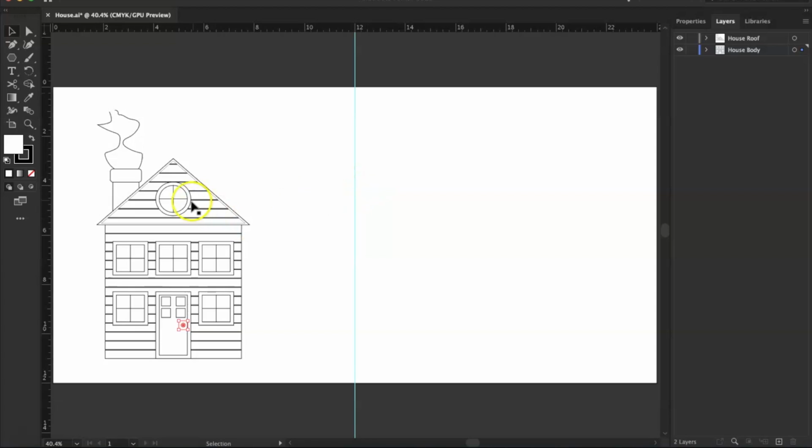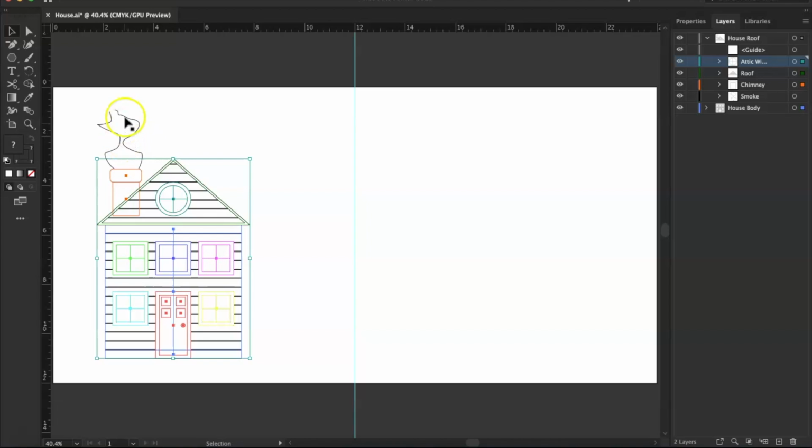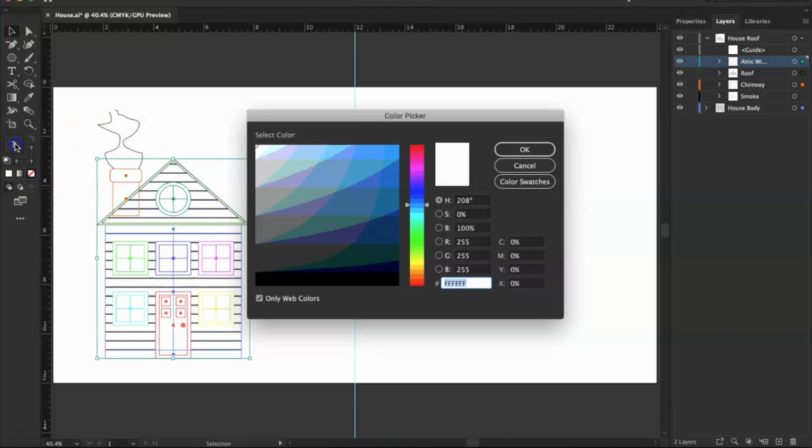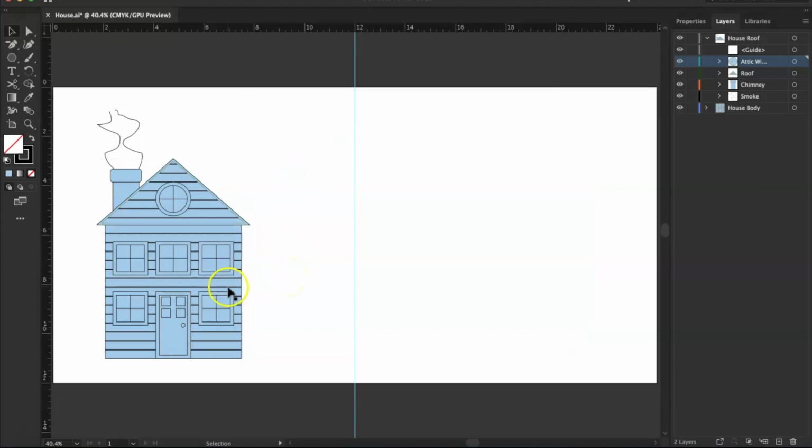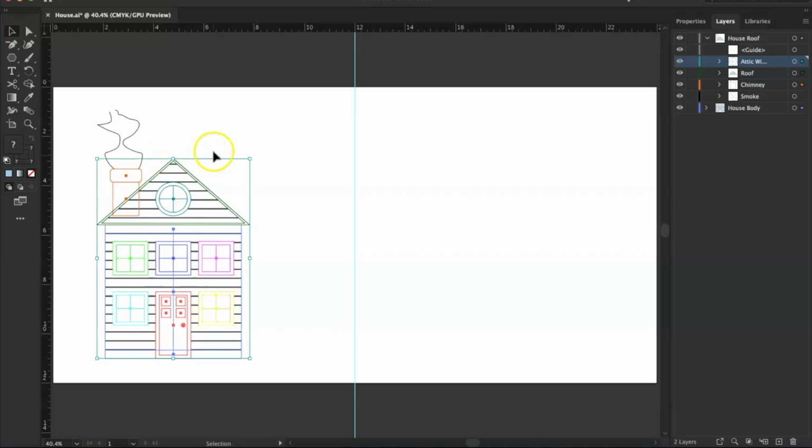Now, notice that everything here is an actual shape, with the exception of the smoke coming out of the top, which is just two separate lines, but everything else is a completed shape. So meaning that if I were to highlight the entire house except for the smoke, and if I were to add a fill to it, we'll just go with this light blue color here, you see that I can literally fill the entire thing with color because they're all completed shapes. So if you add any new things to your house, make sure that they are completed shapes, right? This way you can color it nice and easily, okay? So that's that. So think about how you want to make the house bigger and better and more interesting, right?